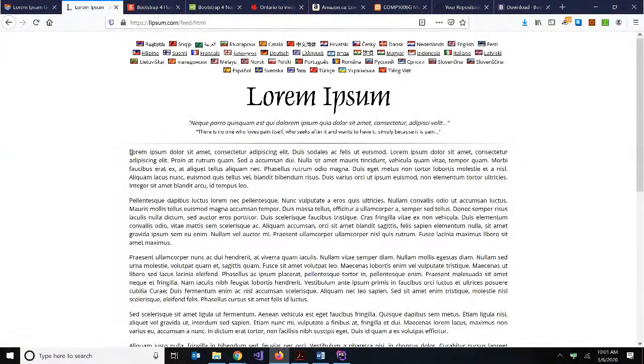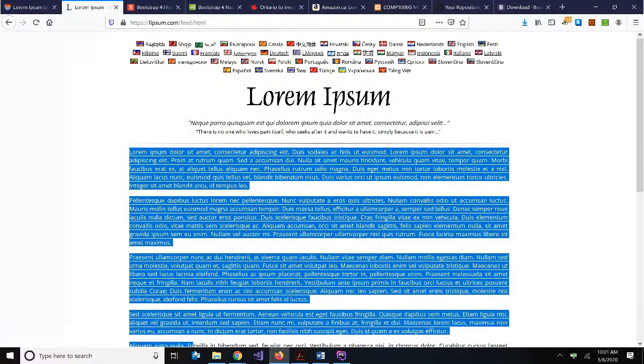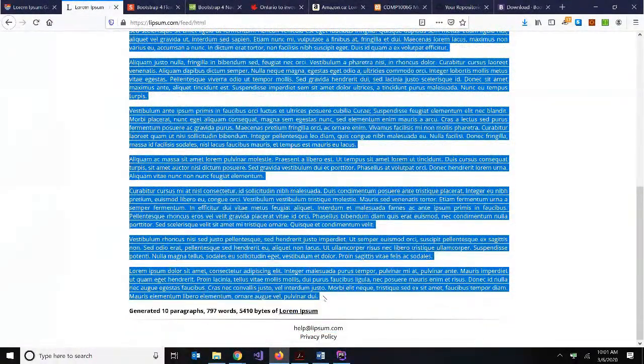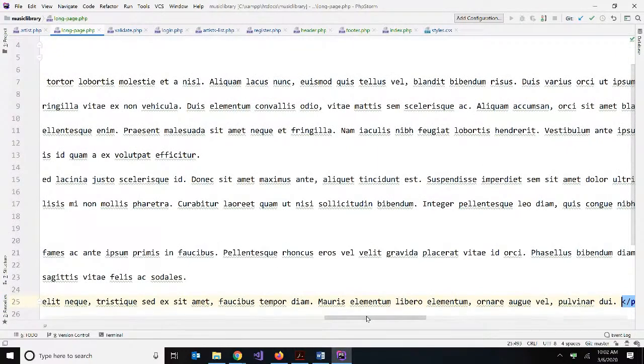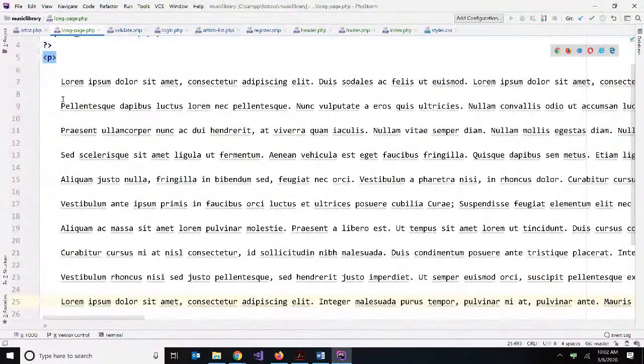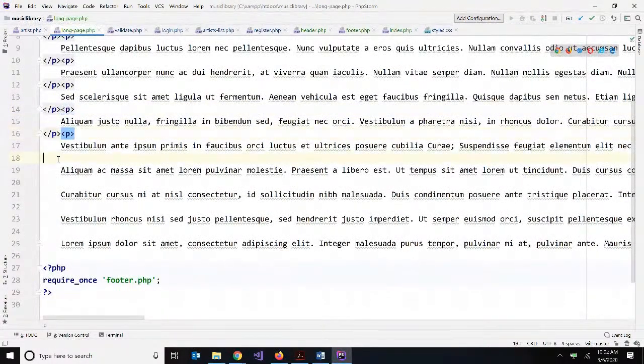And here's 10 paragraphs, 797 words. So I'm going to copy all this and throw it into my long page. And I'll maybe make each one its own paragraph. Always a good idea to check what your pages will look like if you have a lot of content.